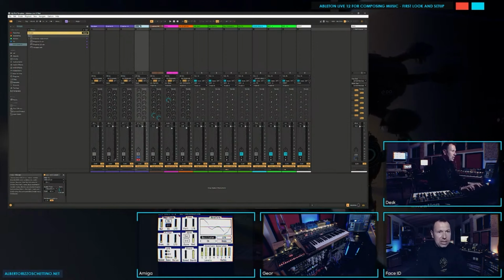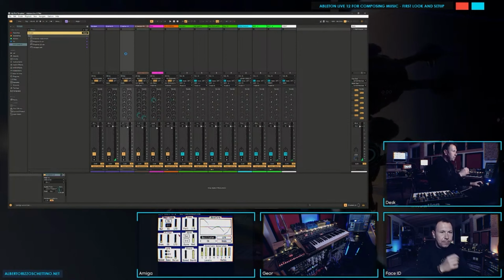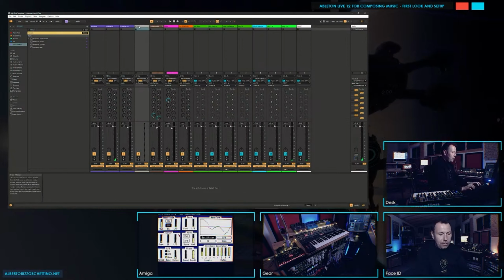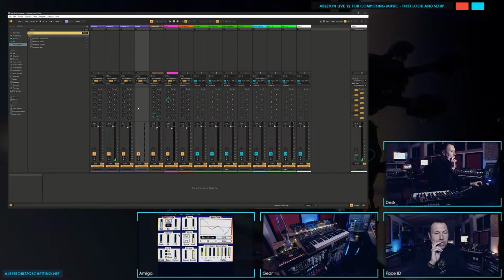So I'll call this baseline. Or actually, you know what? I'm going to erase it. Just because. So Voyager, Prophet, Prophet 6, Prophet 12. Oh, the Amiga. I want to do the Amiga. So MIDI here. Amiga. That's that one. You can see it. There's Sonics there. It's been waiting for us all this time.